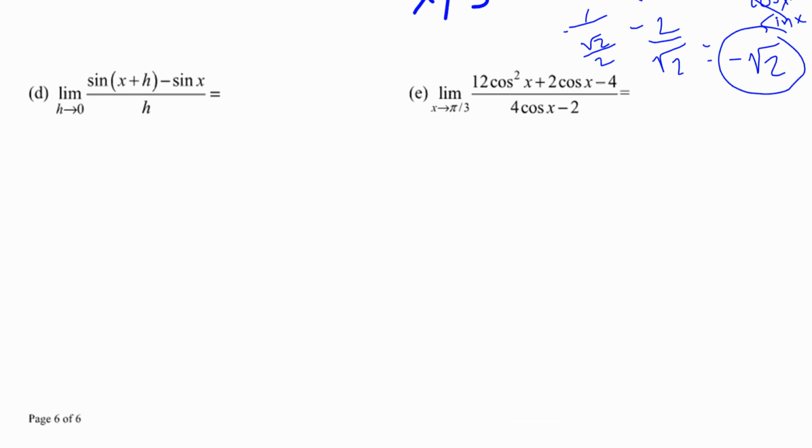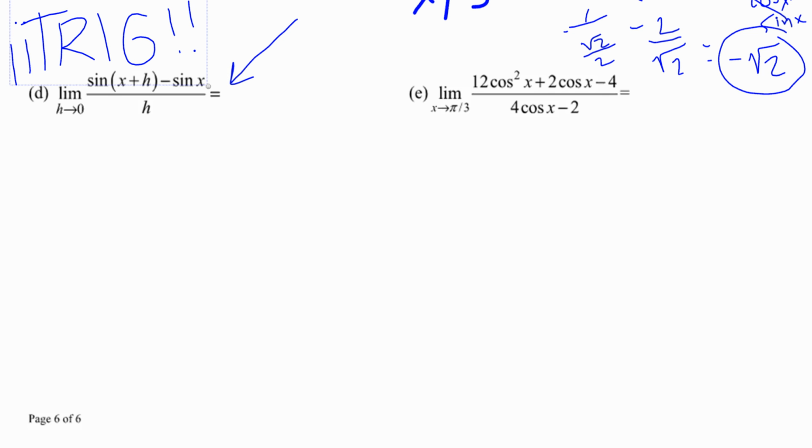This one will be a big deal later, but you don't know how to do it that way, so we have to think of some other kind of way. Something that I want you to think about. This is a trig identity. Trig is really important. You need to remember this kind of stuff, and if you don't remember it, then you need to learn it, and you need to learn it quick. But if you want to expand this out, you can. Okay, I'll help you out with that part.